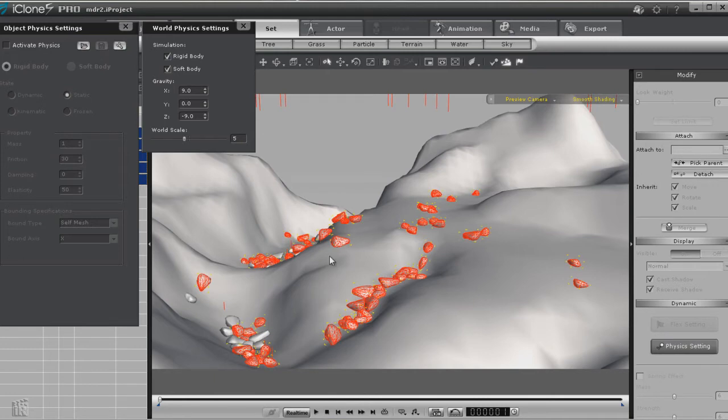You really need to experiment quite a bit, but you can see how when you come in and individually remove the animation, you can use the physics to scatter objects for you. And scattering objects is something that may one day be built in as a scatter tool like we have in other 3D applications. But right now, let the physics scatter it. It'll put it to a random pattern, and all you have to do is select and remove the animation, and you can do that as a group with a group selection.